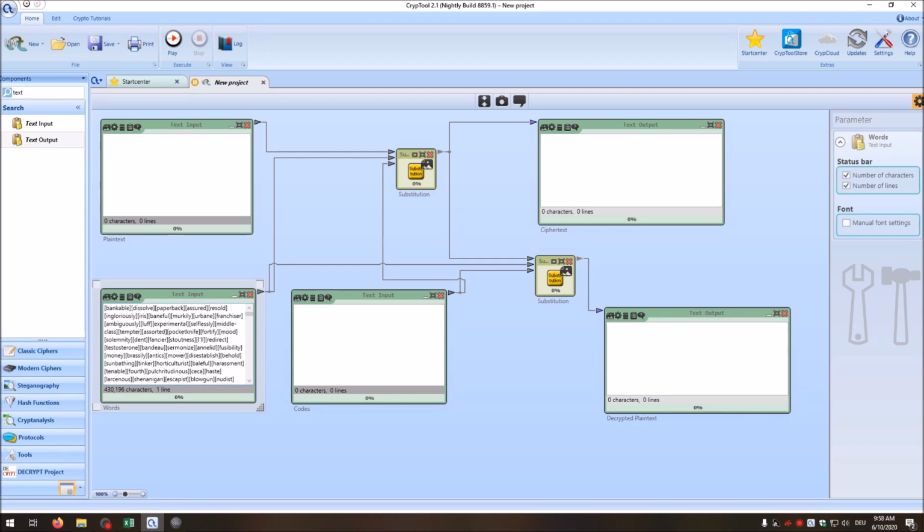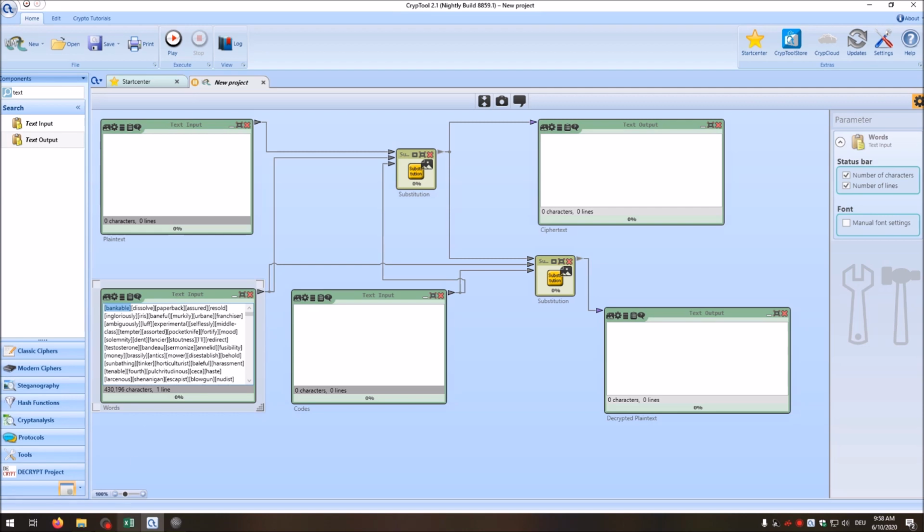And why do we want to have these in brackets? This is because the substitution component uses everything that is in these brackets here as a single word. And if you don't do this, it assumes this is a single letter, it has to substitute, this is a single letter. But if you put this into brackets, it recognizes this as a single item.